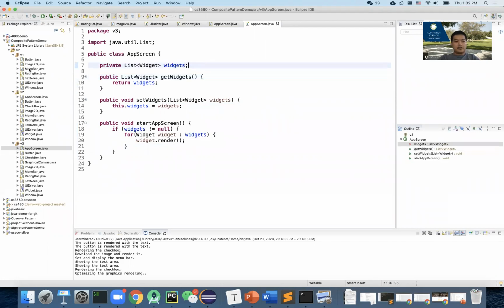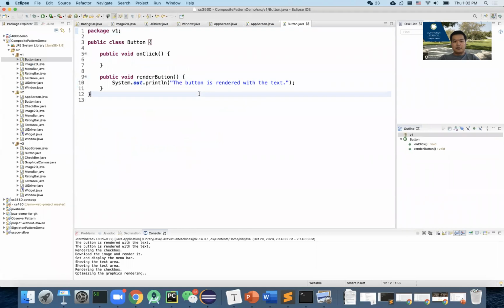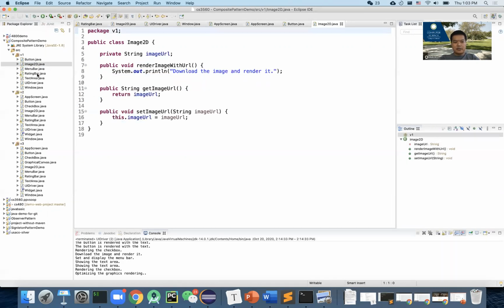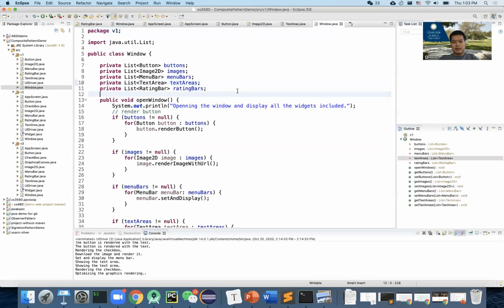All right, so let's quickly recap that. I gave you this very concrete example about building a graphical UI system, a very simple one, just to try to simulate the idea. And then I mentioned there are a lot of widgets, such as button, images, reading bars, text areas. These are all very individual widgets that are very common in UI systems. But there are also some containers, such as window, right? And then the window could normally contain some widgets like this.